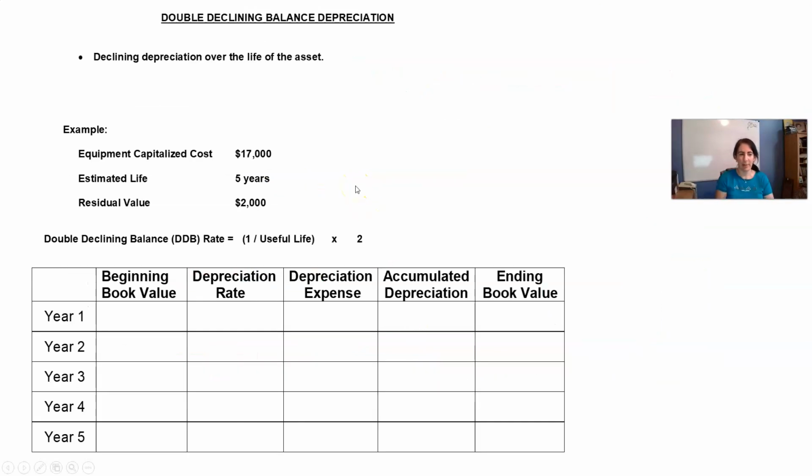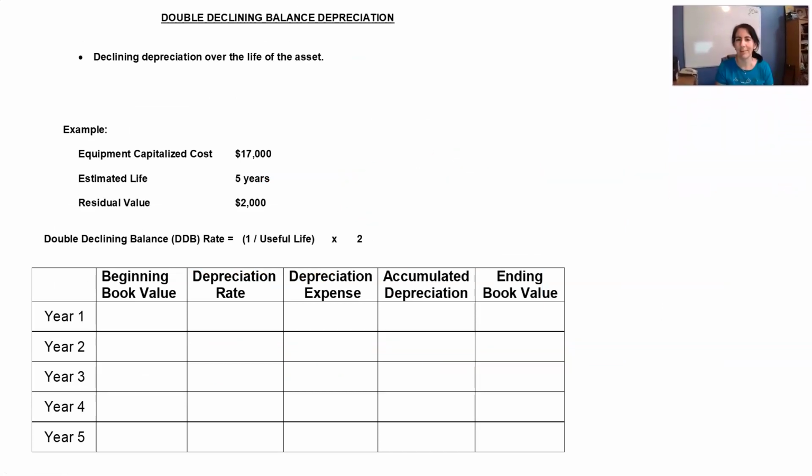Let's go on to double declining balance. This is the one for job security. I think I can put myself back up in the corner. There you go. Because double declining balance is a pain, but it is a valid depreciation calculation. What it does is it puts the depreciation at the beginning of the asset's life and less at the end. Which you may think makes sense, because don't we hear all the time that as soon as you drive a car off a lot, it loses a ton of value right away? Yeah. So that's why this is kind of good for those situations. You buy something and you lose a lot of value at the beginning.